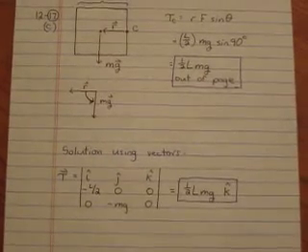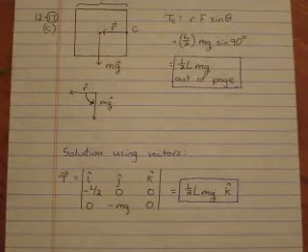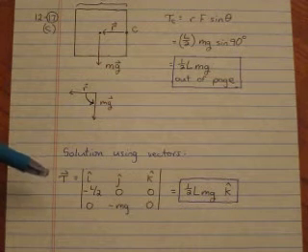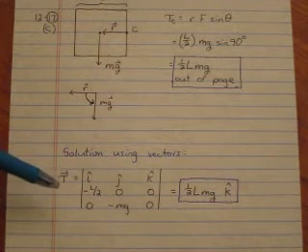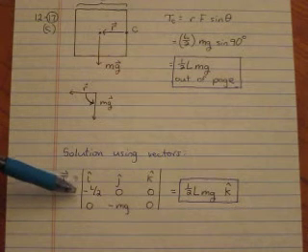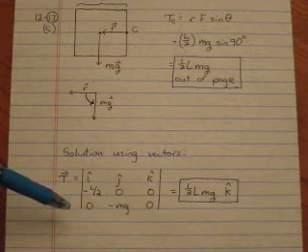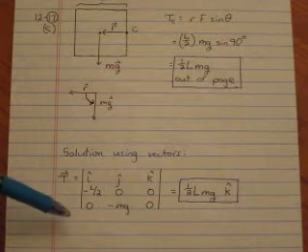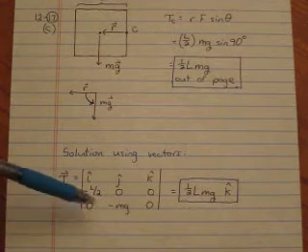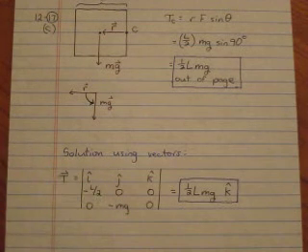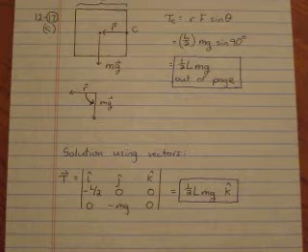Treating it as vectors, i hat, j hat, k hat. In this case, the force is being applied from the pivot point at negative L over 2, 0, 0. The force, just like all through parts A and B, is 0, negative mg, and 0, and we get a vector of 1/2 LmG k hat.